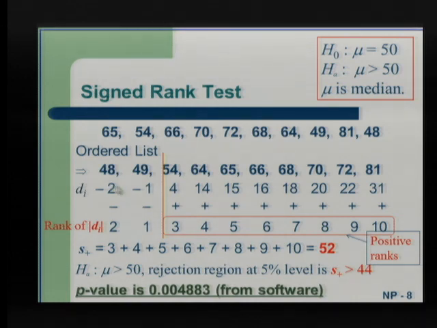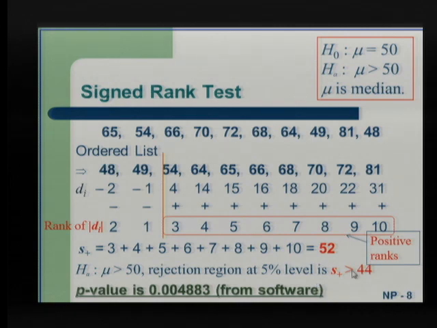Just look at the possible arrangements of these rank configurations of 10 pieces of data. That's 10 factorial ways. For each one you have to figure out its test statistic, and also based on different sign arrangements, right? So that's a very tedious computation. If you use a calculator to figure out what 10 factorial is, you know what factorial is, right? So that's a very tough thing to do.